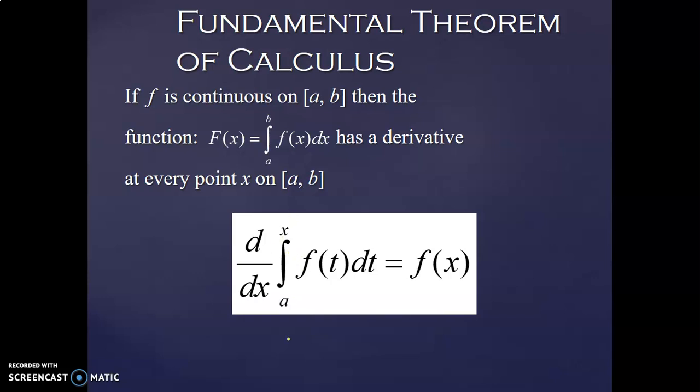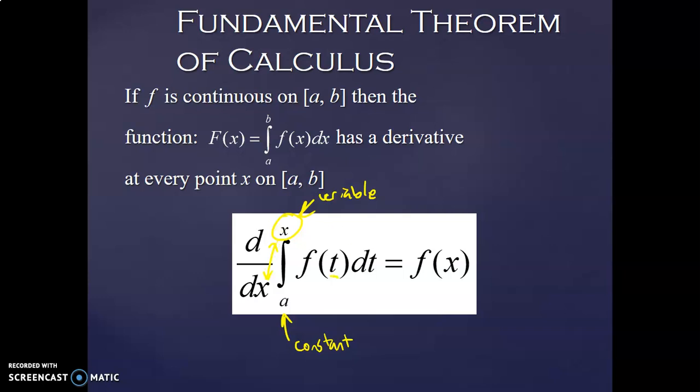So you need to have a constant as the lower limit. You need to have a variable as the upper limit, or a function, and we'll get into those later on. But the variable should be on the upper limit. And that variable on the upper limit needs to be the same as the variable that we're taking the derivative with respect to. If these variables don't match, then the fundamental theorem of calculus doesn't apply.